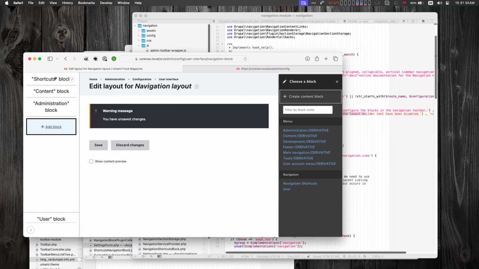Just another question, does the footer region also have add block? Yes, so they can place things in here. This is a place block. So there's a content and a footer region right now. Yeah, but on top you have that add block button, but in the footer, I don't see it. You are correct. Oh, footer doesn't, okay, I'll just note that. That might be a bug. I've seen the button come and go, but I'll just note that.